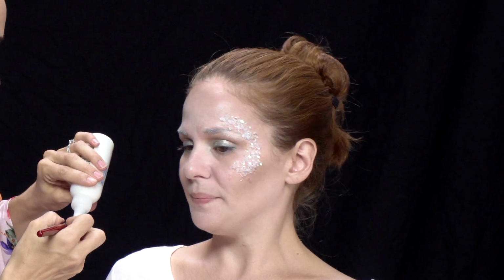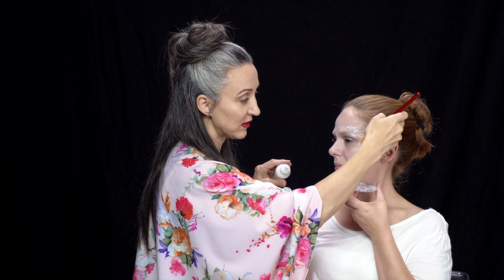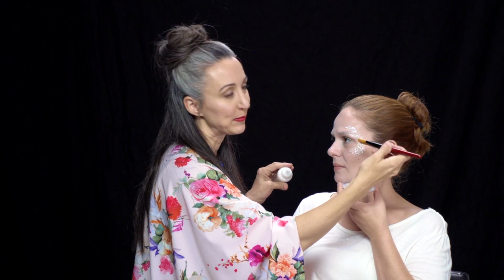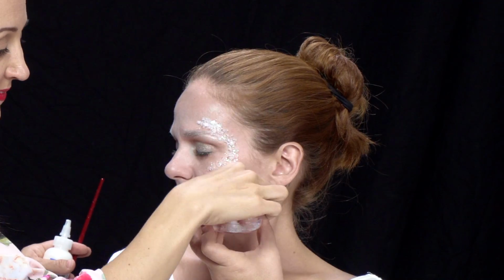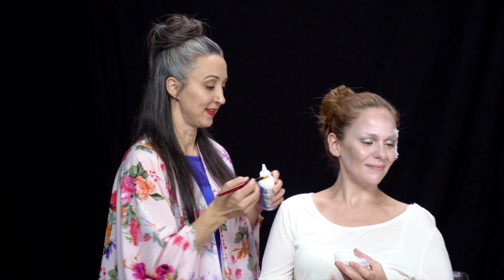Then we're gonna go back and do a very gentle layer on top of that to build some of this up. Just make sure that you apply it very gently or else you're gonna be taking off some of the other snowflakes. Of course, that'll just naturally happen too, but you wanna try not to. Now we do the same to the other side.